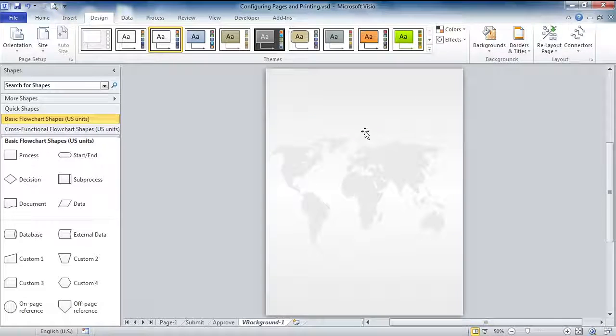So let's go back here just to prove that we can click on it. You see some handles. We could add maybe some other. I could add a company logo or something like that to a background page too. It's a perfect thing, and because backgrounds can be shared by foregrounds, you only have to do it once.